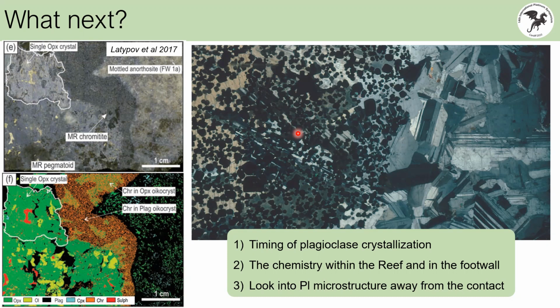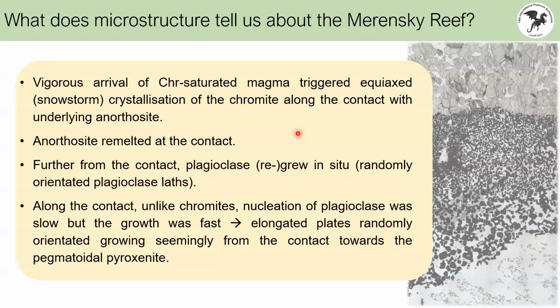So I think that's it. We can postulate about the exact mechanism of how they form, but I wanted here just to tell you what you can get out of microstructure. Ideally, you would want to look more into silicates. You would want to look at more samples than two, but don't forget microstructure. Am I too fast? Probably. Okay.